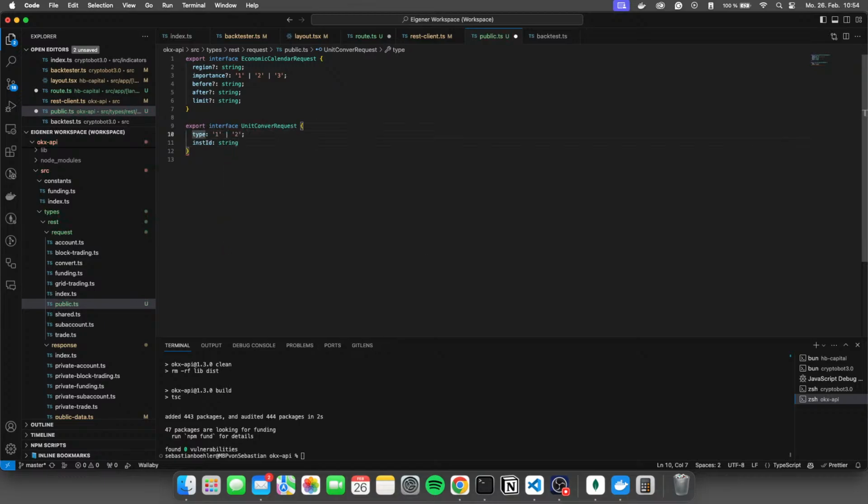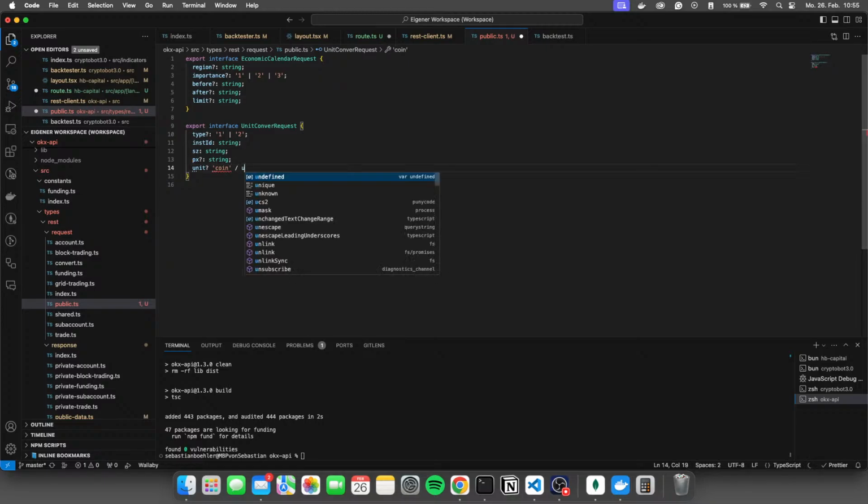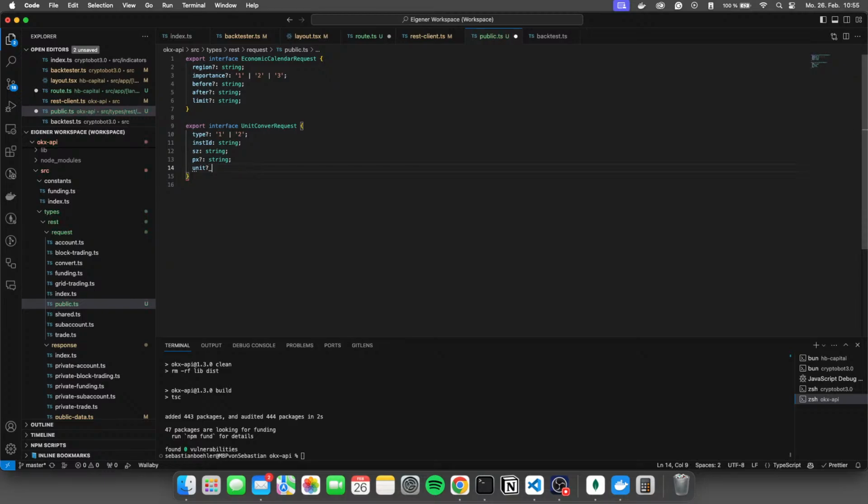Type is not required. Size is a string and required. Price is conditional. Unit is not required. And can be coin, use coin, or use these.